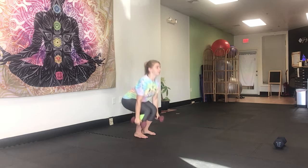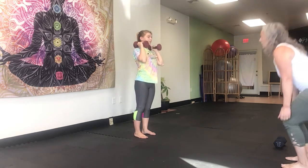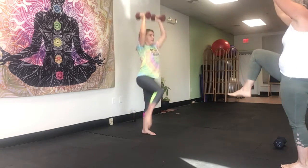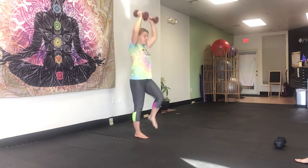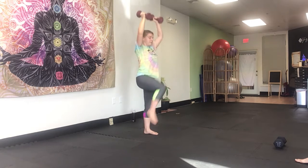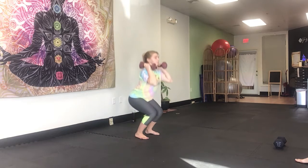When you have light weights, come up and on your push, come high knee. So on your next stand, come down, come up, catch. Now come up high knee. And that will help just make it a little bigger for you. Yep, you got it. Kick, breathe. Beautiful. Now, do one more side and then we'll go up to weight.